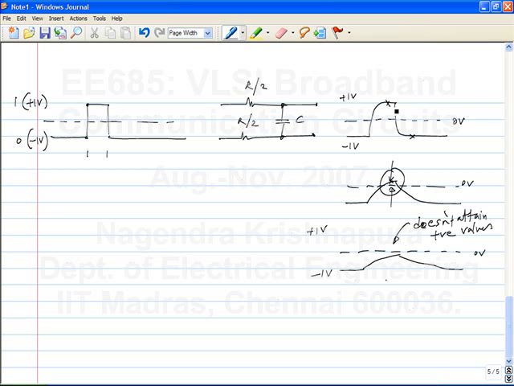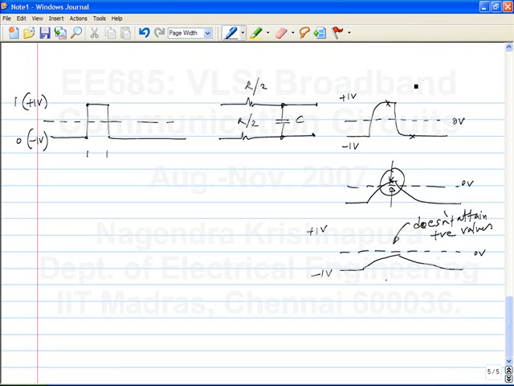That itself is not a big issue because you can always map a range of output amplitudes to one symbol. It's not like you are saying if I receive exactly 1 volt, I'll say it's a 1. No, that's not the case, right? You are saying if it is more than 0, it's a 1. So the first problem is got rid of by appropriate thresholding, right? So you map a range of output amplitudes to one symbol. So if you have a number of symbols and you have an infinite number of output amplitudes, infinite number of levels, but you map a range to a particular symbol and you choose the ranges appropriately.